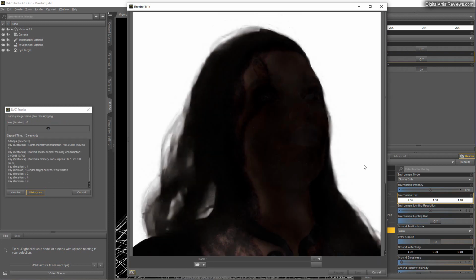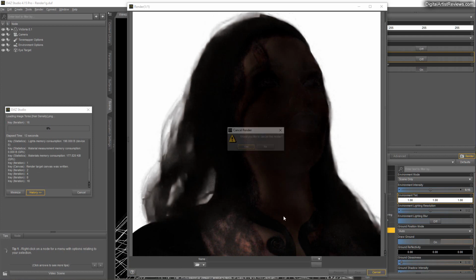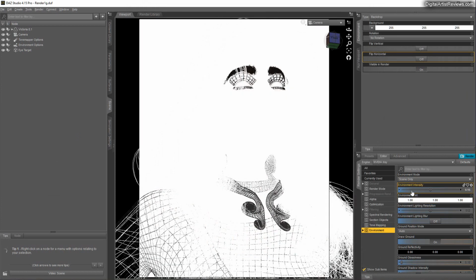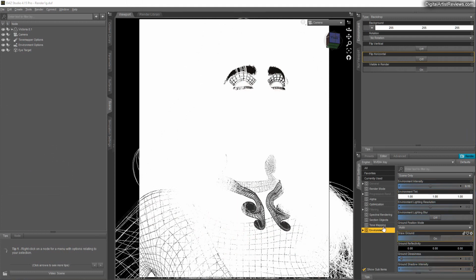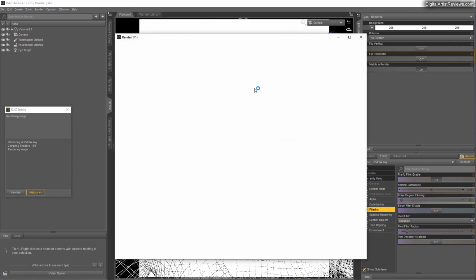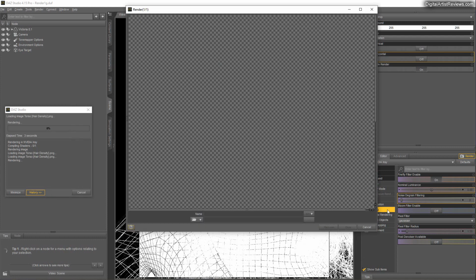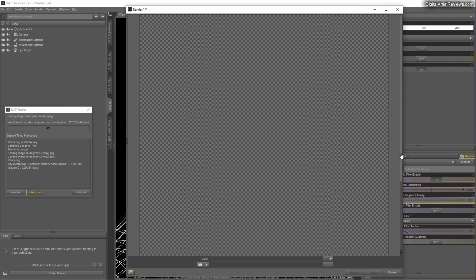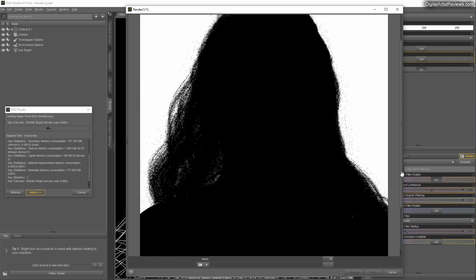By the way, when you render masks, turn off any denoiser. It doesn't work with masks, and you don't want to have any bloom if you got it, and you don't want to have any emissive surfaces if you got that as well. So that should now be pitch dark, hopefully. Let's just see. Yeah. All right, I'm gonna let this render for a few seconds, to get a little bit more data.